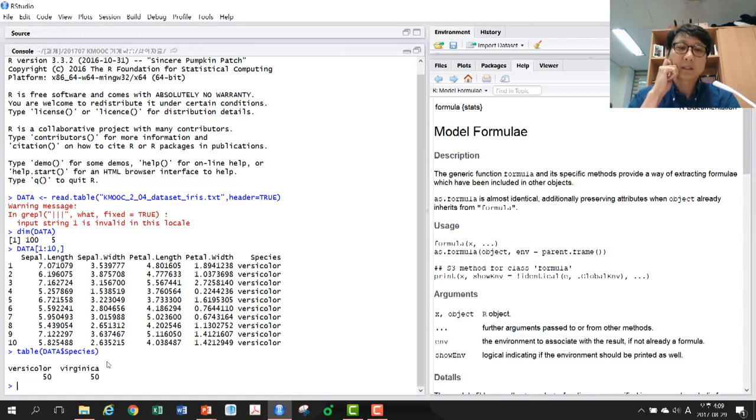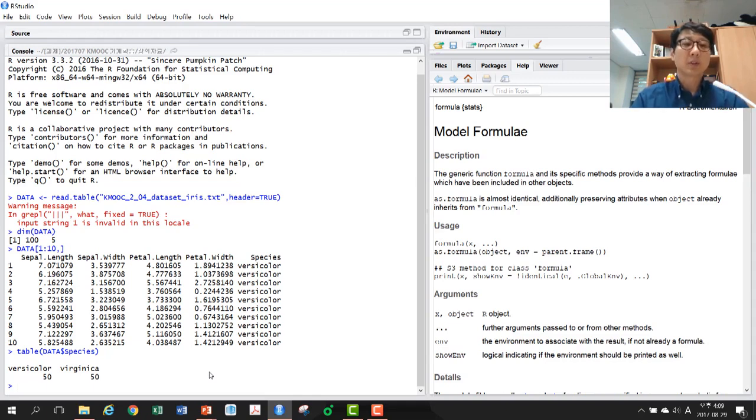So in this example, we're gonna classify the species of this iris based on the sepal length and width and petal length and petal width. Based on these 4 numeric variables, we're gonna classify whether the corresponding iris is versicolor or virginica.